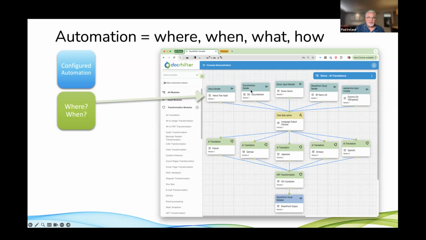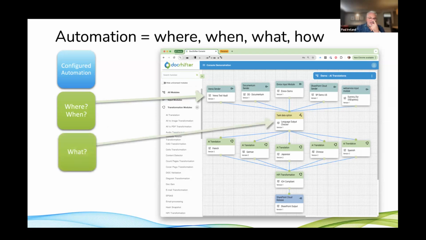Whether that's Veeva or Documentum or Ennov or a SharePoint repository or something sent via web services, you configure where within Veeva or what type of content you want to actually process. What is the trigger within Veeva? What's the trigger within Documentum? What's the job queue? What's the trigger within SharePoint? Where are the folders that you want to monitor, for example? And when exactly, how often should you look for content that needs to be processed? So a lot of the where and when is defined already at the top level.